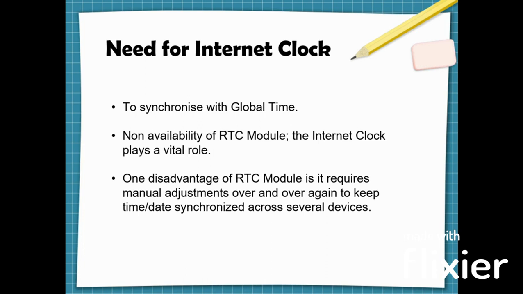Let's see the need for the internet clock. The first and foremost need is to synchronize with the global time. In case of non-availability of an RTC module, this plays a major role. One disadvantage of an RTC module is that it requires manual adjustment from time to time to get time and date synchronized across several devices.